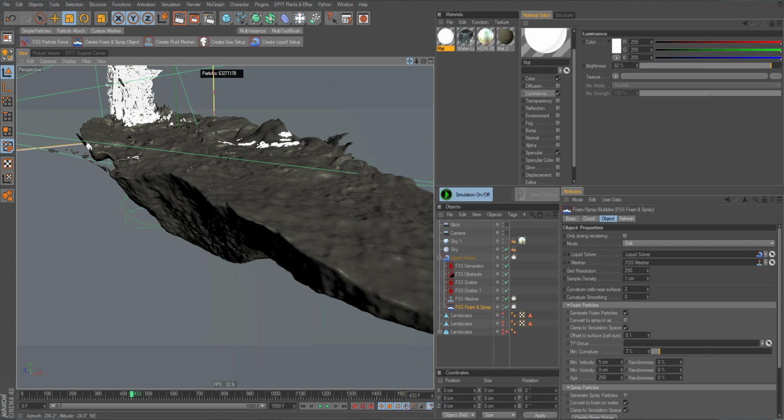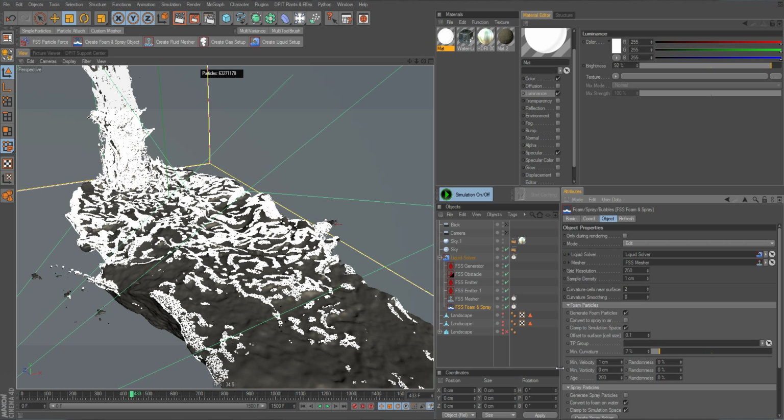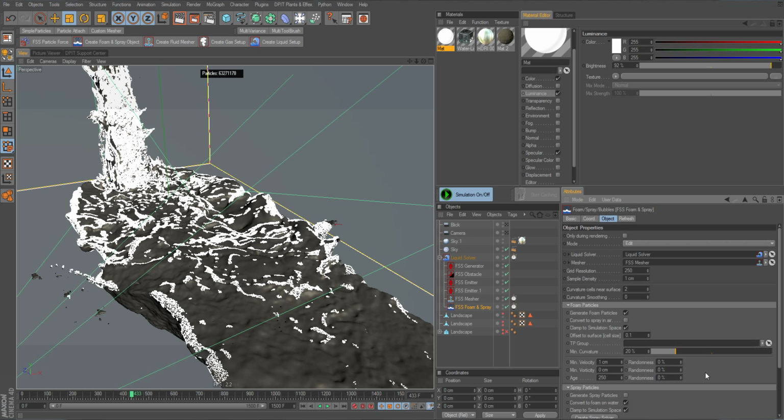Well, and it's really that easy. So you just have to tweak your settings now. I put this back to 1. I would like to have a lot of foam here. Let me set this to 13 or 20, like this. Also could give this a random parameter here, and as I said before, the vorticity, minimum vorticity, works just the same as the velocity. You can just set a minimum vorticity where particles are created, so during simulation this will work.